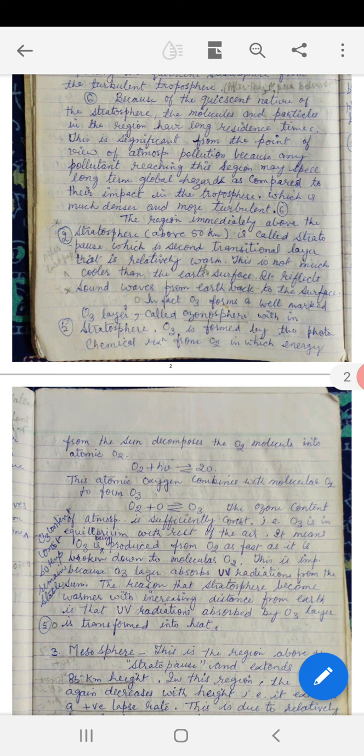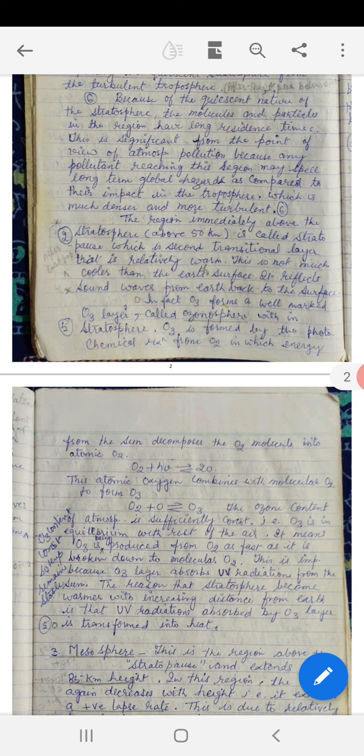Now we will study the third layer, the mesosphere. As you see in the table, the mesosphere extends from 50 to 85 kilometers above the Earth's surface, and temperature here varies from -2 to -92 degrees. It means -2 is higher and -92 is low. So again the height and atmospheric temperature curve changes its direction, and again we see a positive lapse rate.